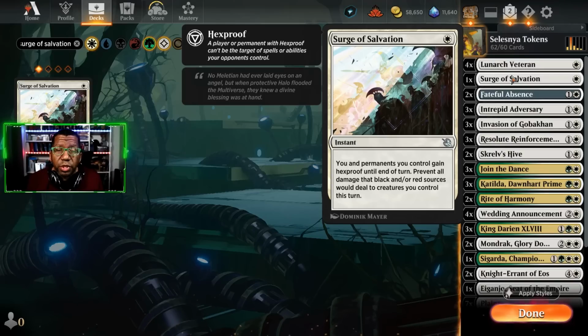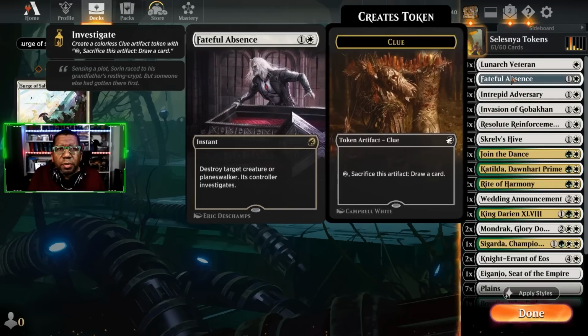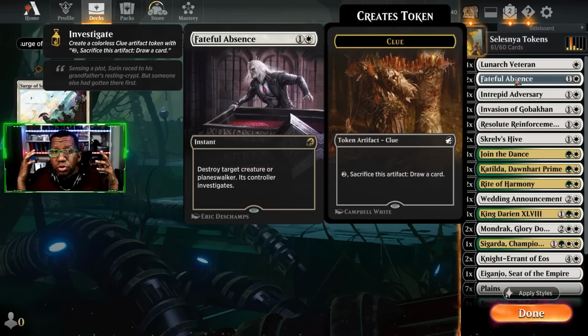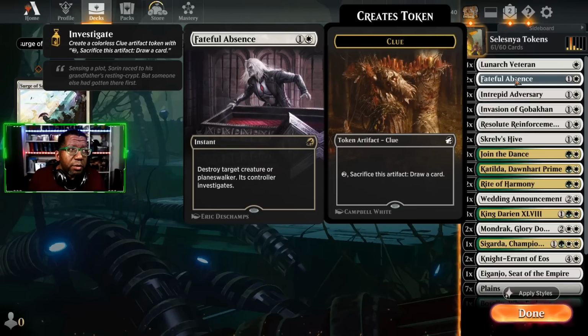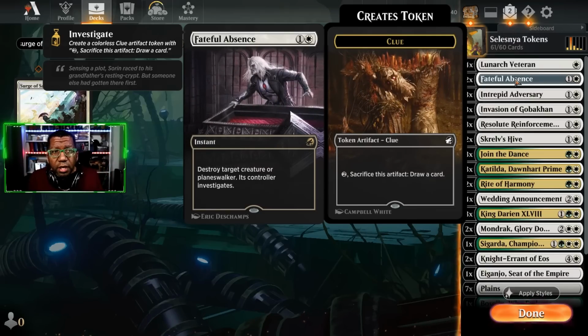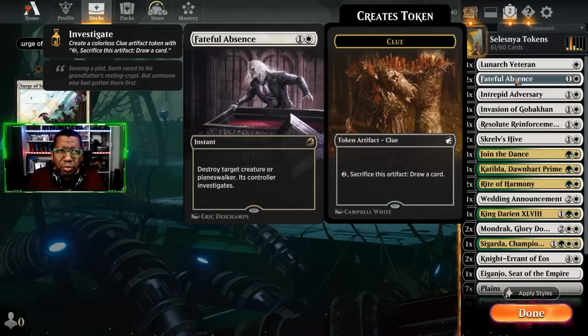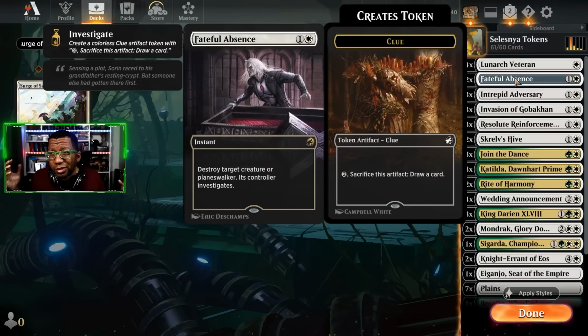This is pretty sweet because there are a lot of Brotherhood's Ends floating around, random stuff that targets you or your creatures in black. So this could be helpful. I don't know. It's something to think about. The problem though is I think you would end up having to replace Fateful Absence. So you kind of have to decide. If you just want to be super aggressive, then maybe Surge of Salvation helps. Whereas if you're at least wanting to have a couple of defensive cards, then you go ahead and play Fateful Absence, I think. At least that's the way it feels.